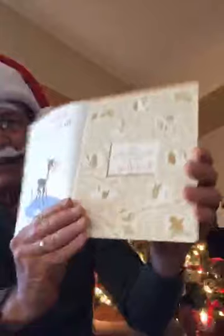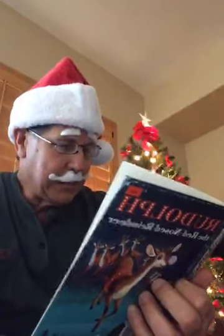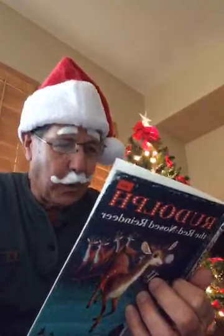We're going to talk about Rudolph the Red-Nosed Reindeer. Let's see if I can read this story to you. This was given to Kendra a long time ago, and I don't know how we ended up with it, but it was in our box of Christmas books — it was for Kendra. Okay, let me read this: once there was a reindeer named Rudolph who lived at the North Pole.